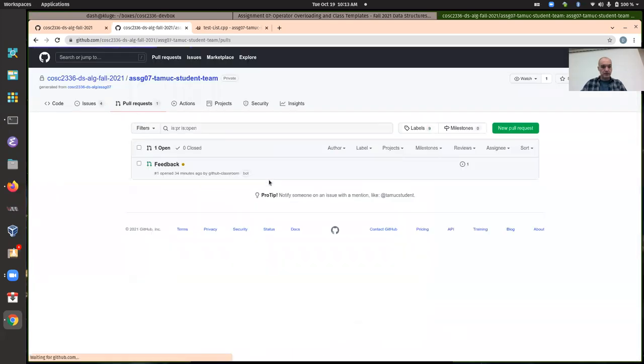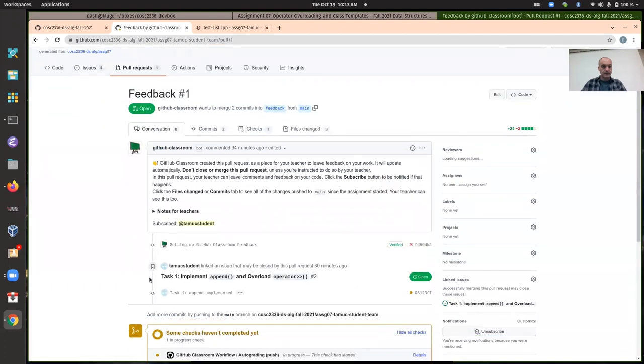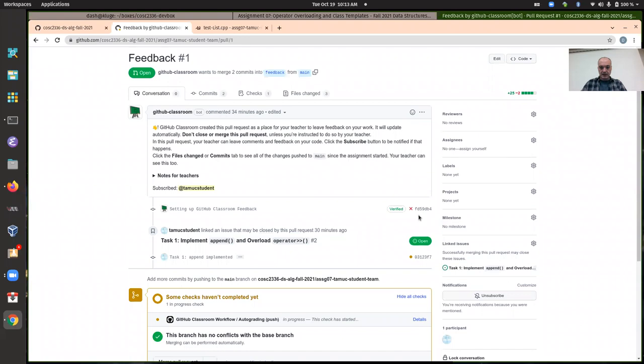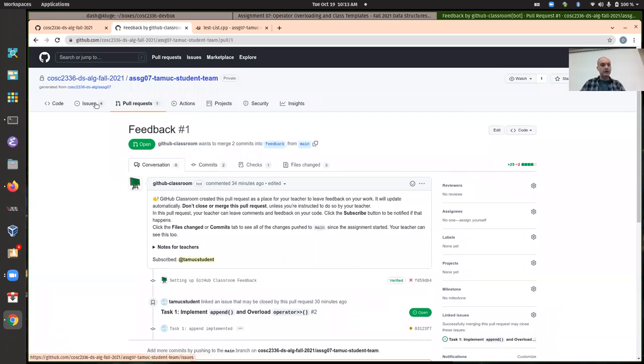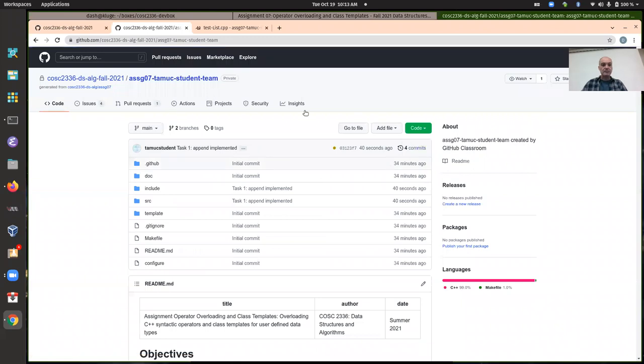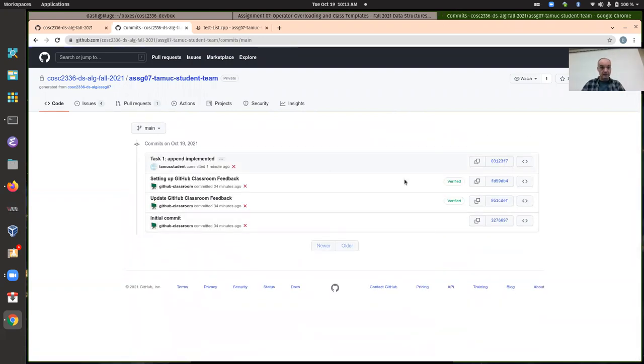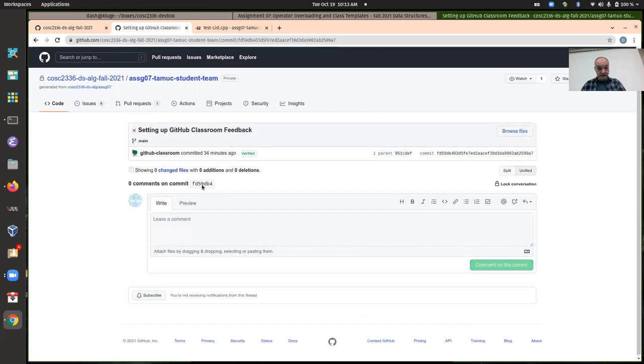Now, if I look at my pull request, I should see we have the first commit on there. And the commit number was before it started. So what you normally want to do, we look at all the commits here. There's various ways to look back through the log, your history of the commits and things. On GitHub, you can always go over and look at your commits here. So I believe what you want to do is find the one right before your first commit that you do yourself, right? So I want to be 9 on here. You can actually use that full number if you want to.